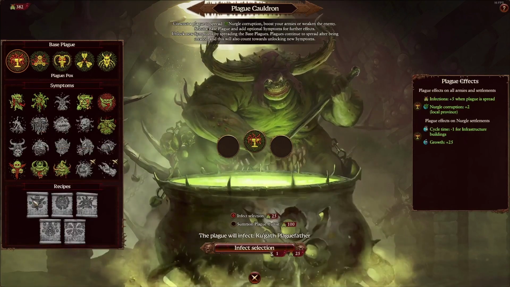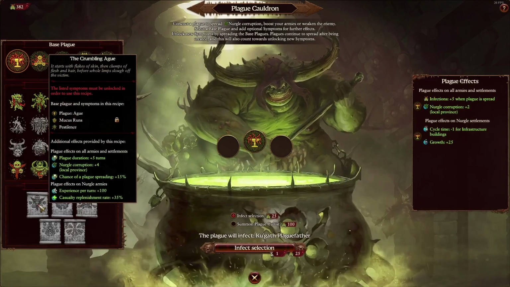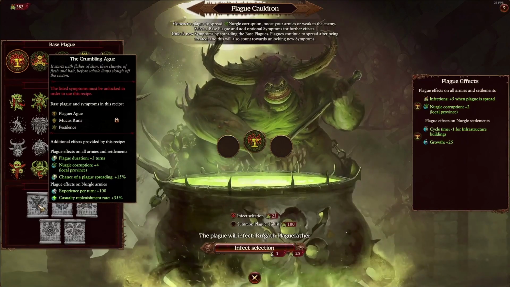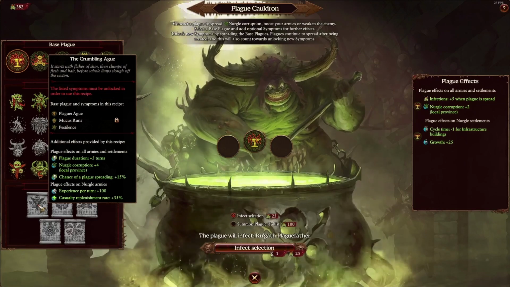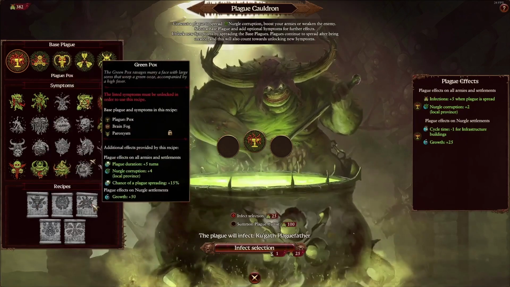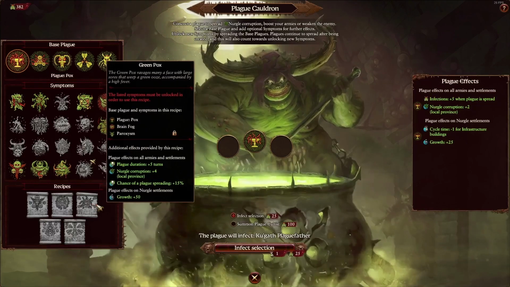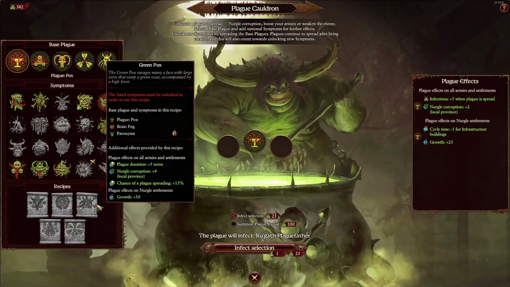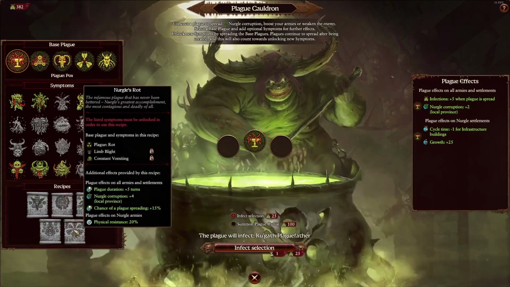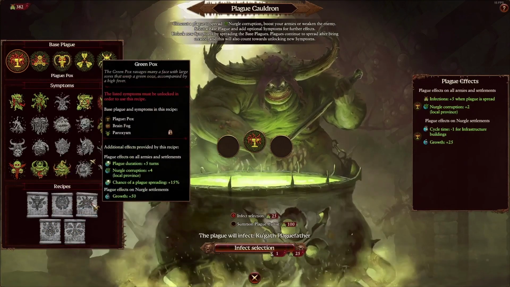Other than that, you do have recipes, which require you to have the right symptoms and the plague to use. For example, the Crumbling Ague needs Plague Ague, Mucus Runs, and Pestilence. This will then provide you with the bonuses that are on the recipe. In terms of the recipe, I really do like the green pox for that growth plus 50 for Nurgle settlements. It's quite a potent thing. Other than that, you can go for any of the others, which is like physical resistance, spell resistance, etc. But I think the one that I like the most is green pox.